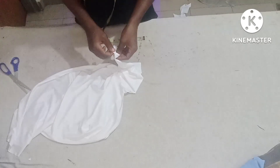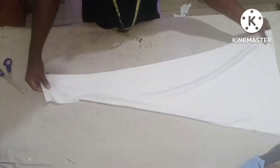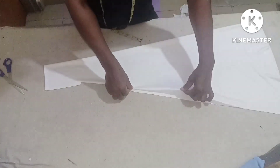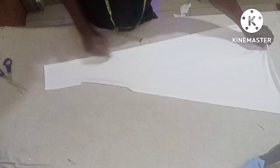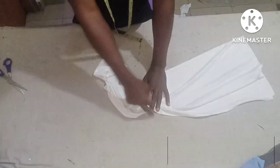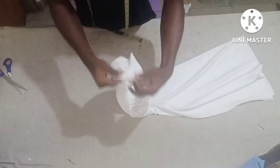You turn it like this — you turn it this way. If it's a lace material you don't necessarily have to do anything here, but if you like you can still decide to hem this place and the bottom parts. If you're using lace material, I don't think that will be necessary. Now this is where you are going to attach it to the armhole — if you want to attach it to a tube dress, at the armpit side, that is where you just tag this. By the time the person puts it on and puts their arms here, this one will hang on the shoulder like this.